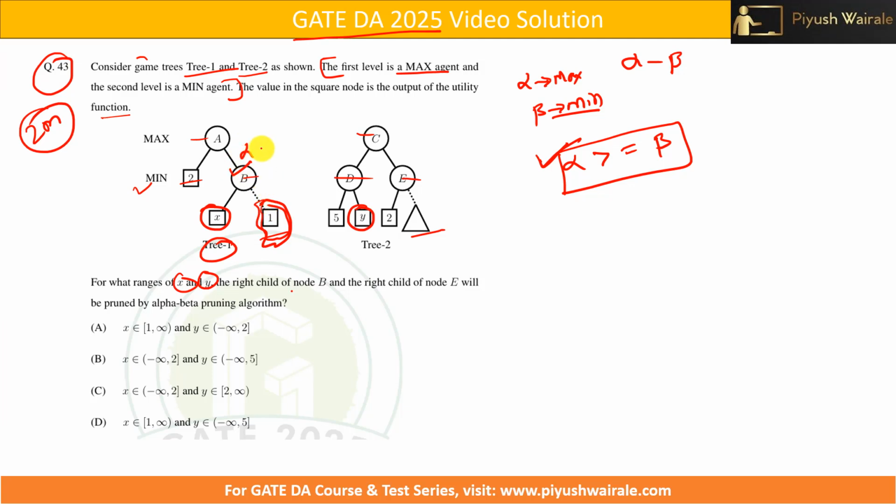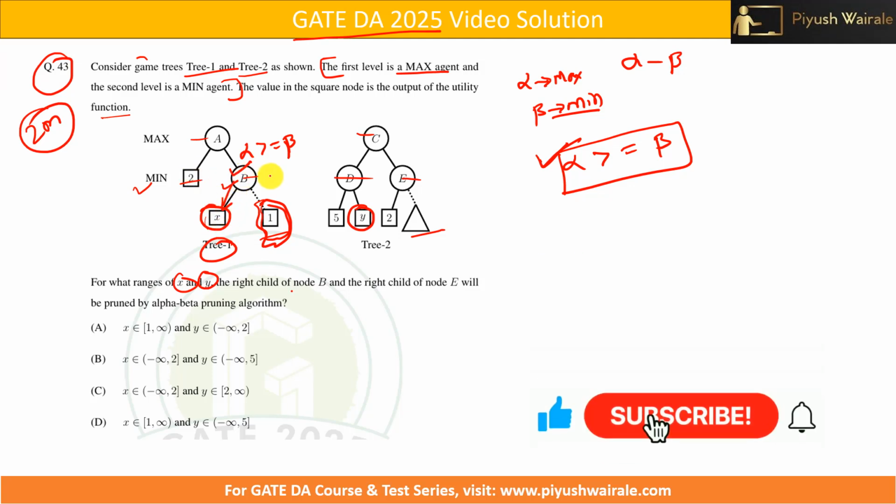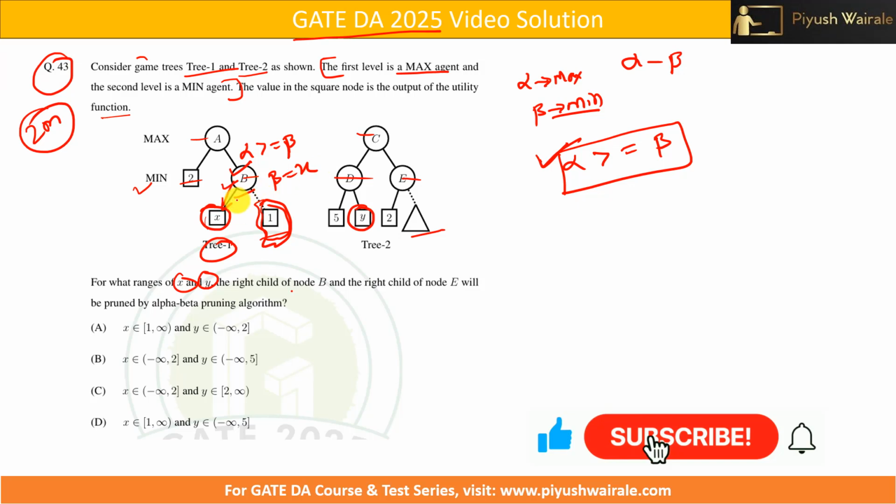So when I say alpha value greater than or equal to beta value, at this moment what is the beta value? Because node B deals with the min player. In the case of minimax or alpha beta pruning, we explore the nodes on the left side first, like what we do in DFS. So here you can see x, so I can say beta equals x at this moment. But according to this condition, we are not going to prune the right subtree yet.